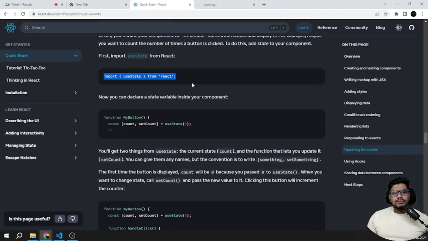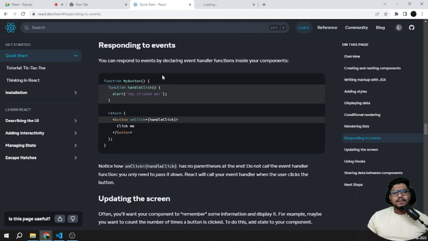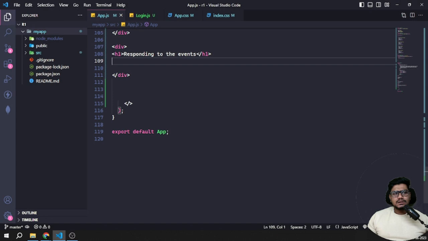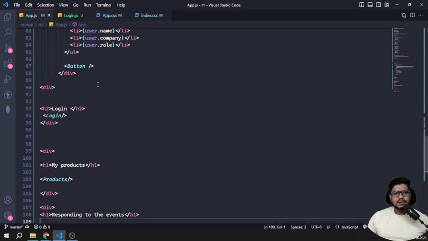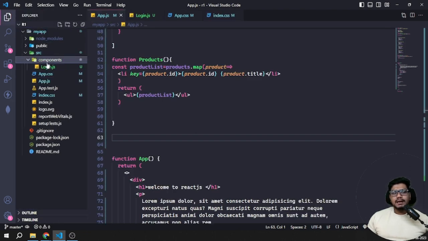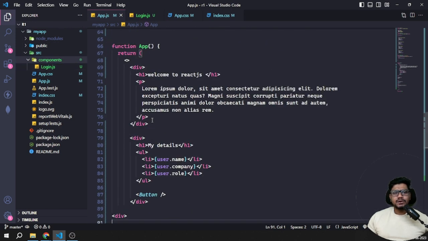Now, coming back to the documentation, let's try to implement this statement. Mainly it is a function, that is MyButton, which is going to run this specific function, right? I'm just going to copy this function over here. Okay. So I'm going to come back to my React application here and close this right side. Now, coming back to the top. Always declare whatever functions you have on the top. By default the application runs as App.js over here. If I want to create anything, I can put it over here. I can create a new component, run it over there, and implement the specific code here. I'll do that next.